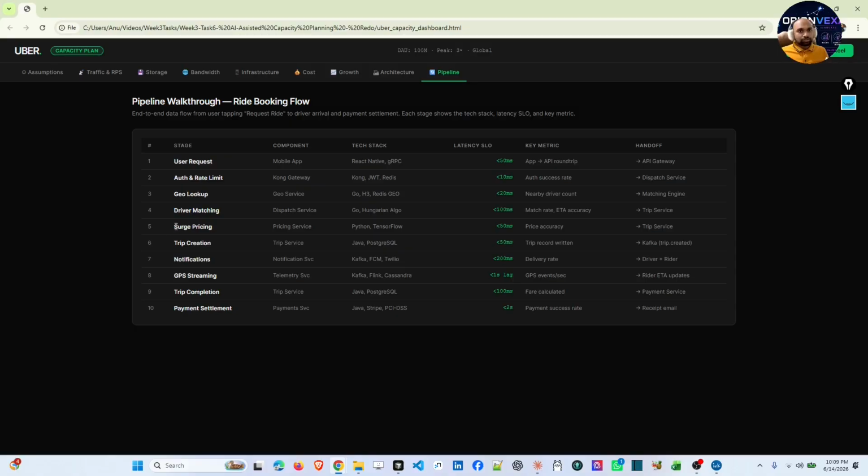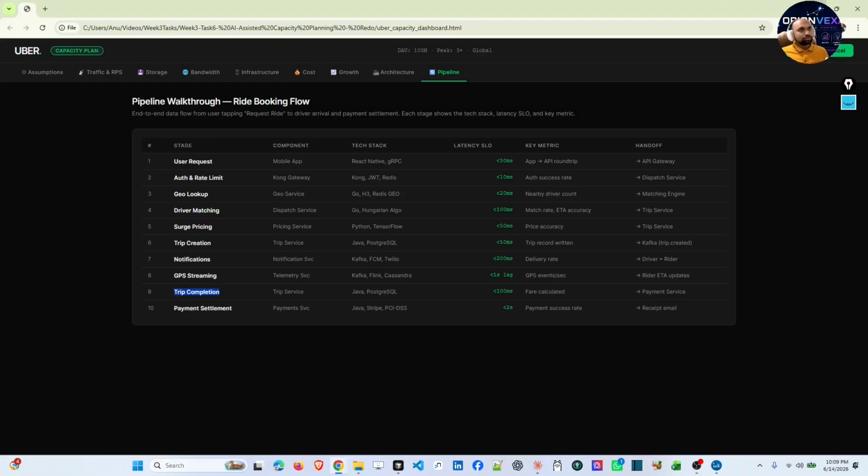It will think about surge pricing. Then trip creation. Once it is created, a notification will be sent to both the driver and the end user. Then GPS streaming gives the live location of that user. Once the trip is completed, the payment settlement will happen. This is the pipeline walkthrough.